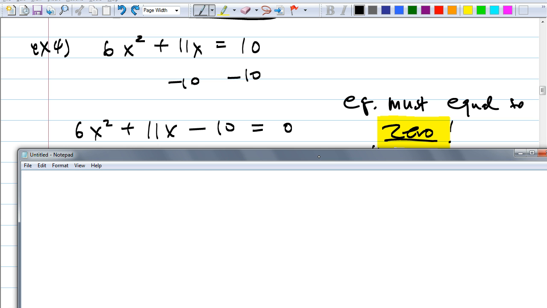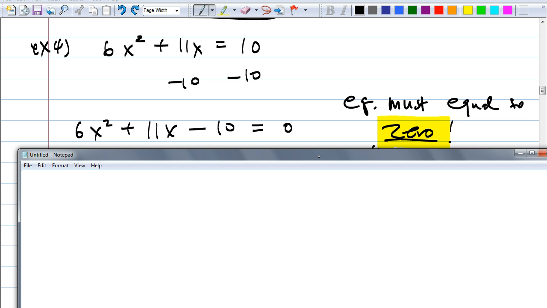What are you going to try to do with this trinomial? You've got to try to factor, right, Vlad? Because in order to use the zero product property, it's not written as a product yet. Vlad, what are you going to try for 6x squared? How many ways are there to get 6x squared? There are 4?